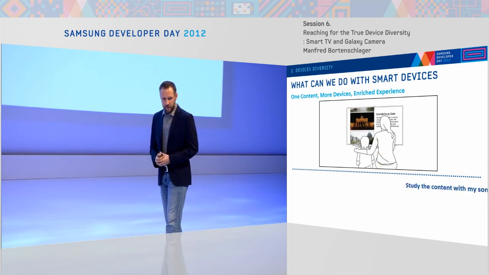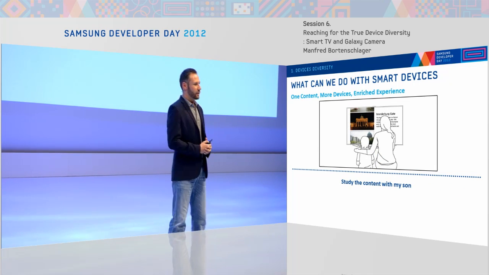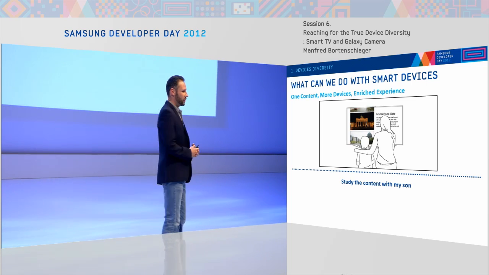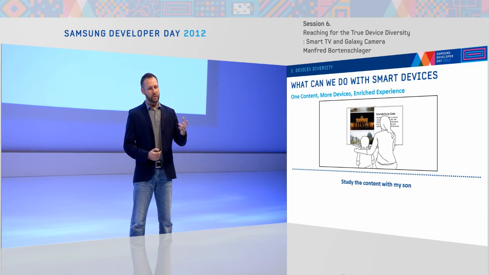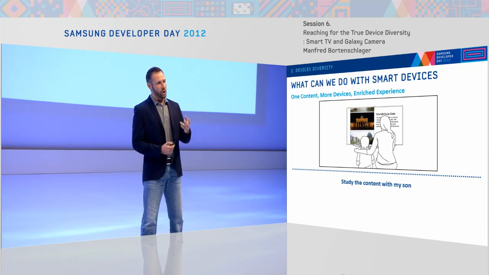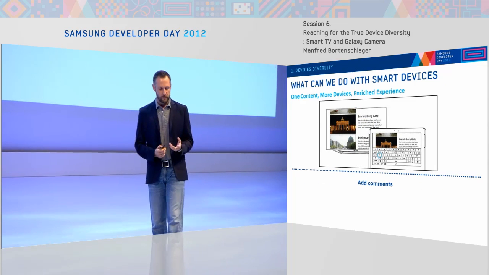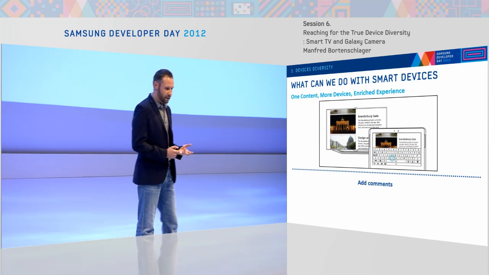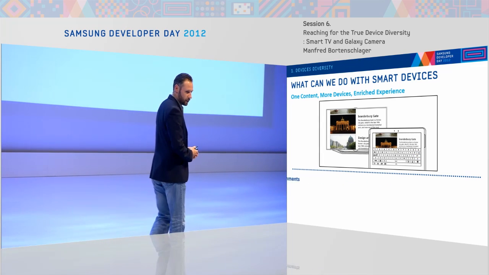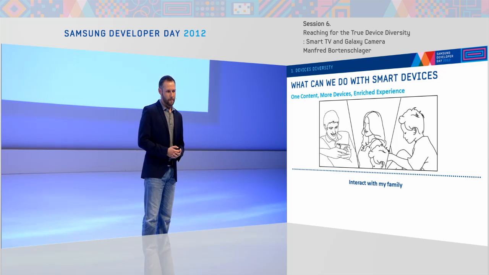And then again, with my imaginary son, she can sit in our imaginary living room in front of our TV and consume this content. They can further interact with that content, enrich it, add more comments or even questions, and then send it back to me. And I can directly consume this content on my Galaxy camera.